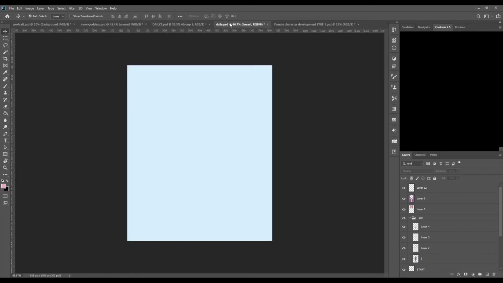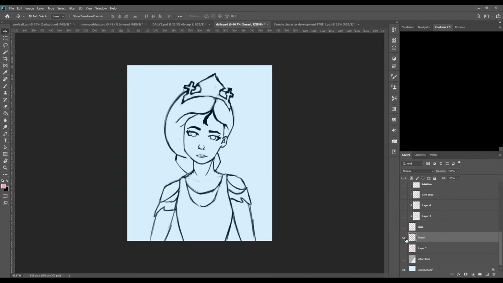Going on to this one, I'm going in order as well. So I did the first one, what I call the Moon Goddess, and then I did this one. Started out with line art, and then I had this base layer, and then I did another base layer of skin. Even though they're actually, I think, the same color, pretty much. Close to the same color.